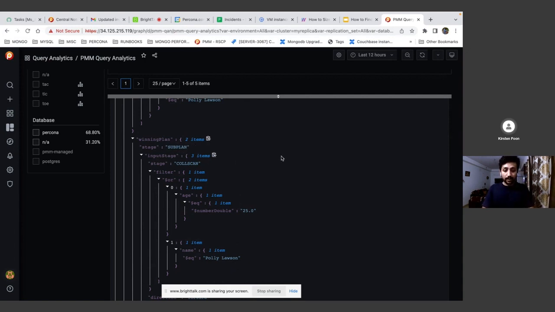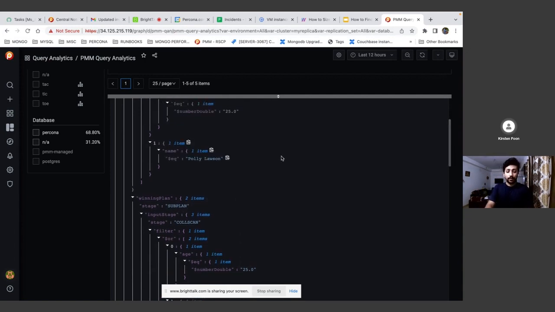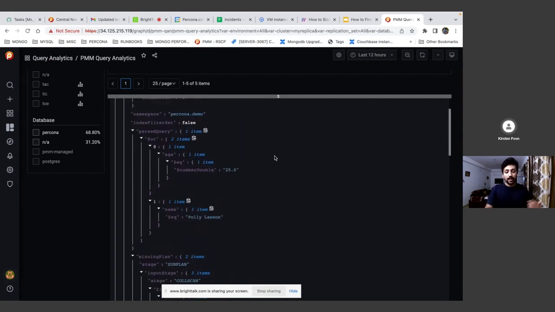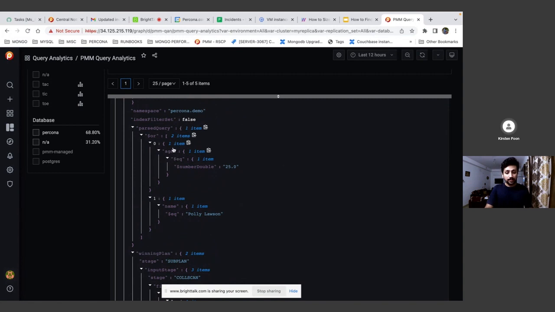Now, how can we optimize it? First of all, we need to get rid of this collection scan, right? Now I'm running an OR clause on age and name, right? And those who know how optimization works, this OR operator basically splits those particular fields, runs a subquery for each, then aggregates the results and generates the final result.